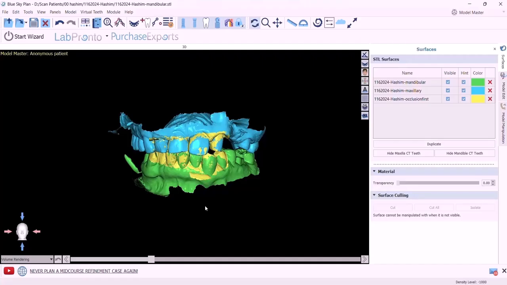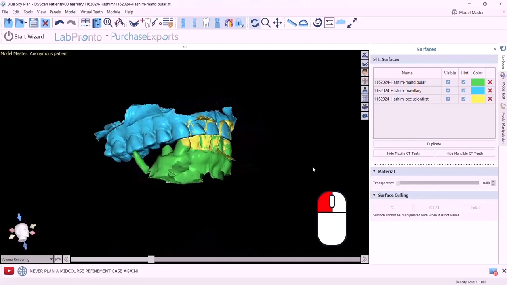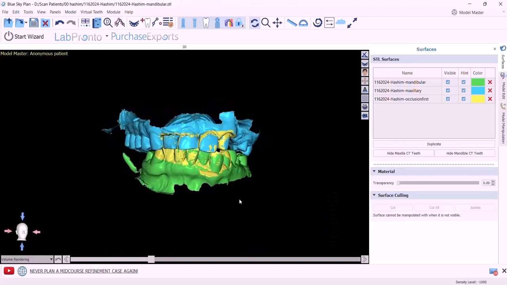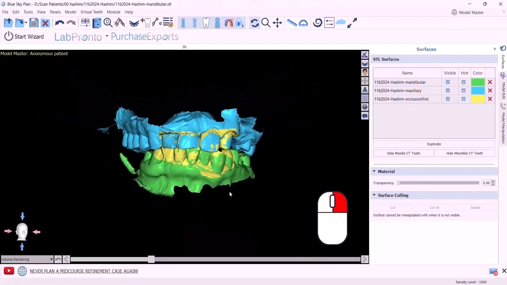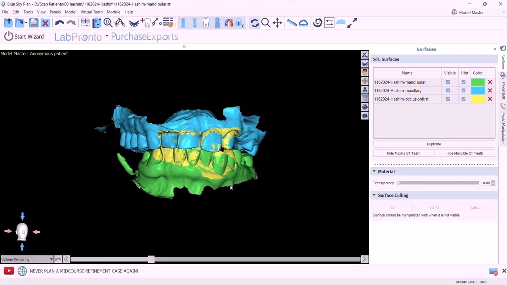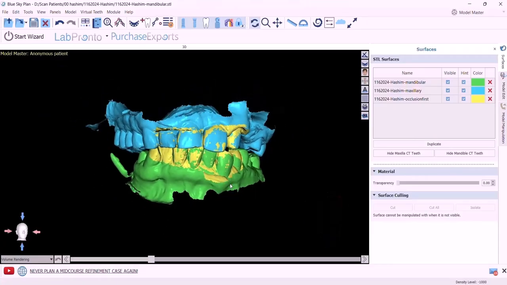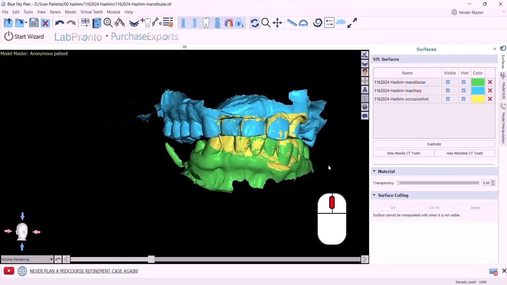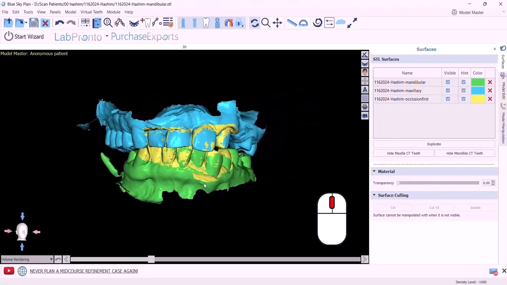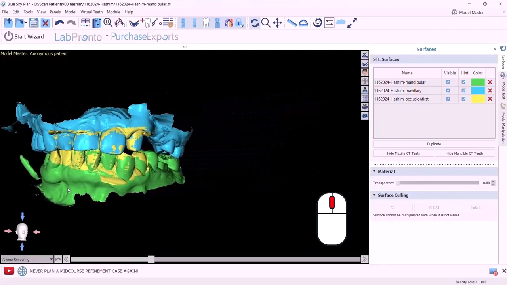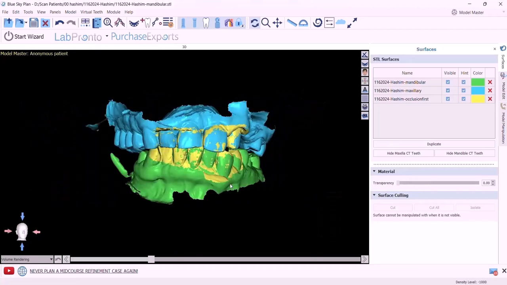If I want to rotate the model, I press on the left mouse button, stay pressing, and move the mouse. If I want to zoom in and out, I press on the right mouse button and move the mouse. I could also do this by the scroller, move it up or down, which is the middle mouse button. But if I press and hold the middle mouse button and move the mouse, I can pan, which is move the whole view left and right, up and down. In the next video, we'll learn how to edit the scanned data and make a model out of it.